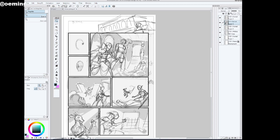The AfterRealm is basically a reversal of mythology. So it happens after the apocalypse or the Ragnarok in her case, and she's rediscovering and remapping what's left of the world.